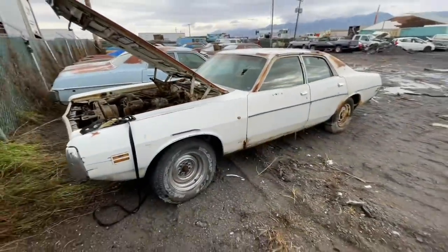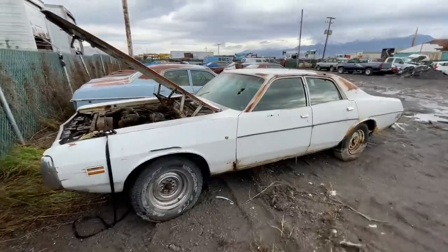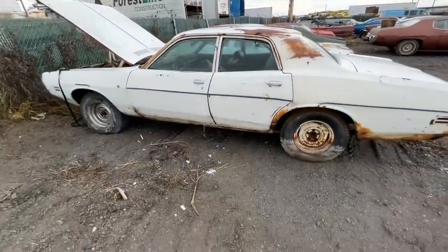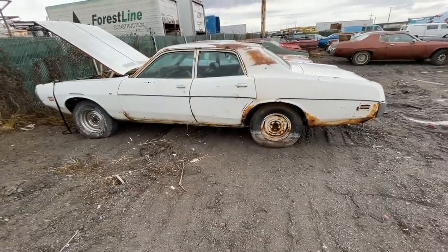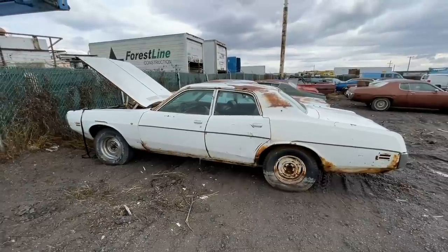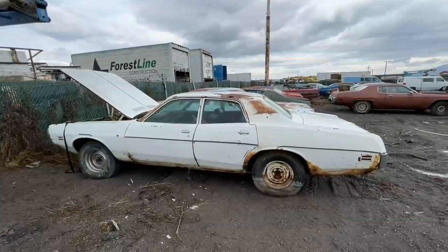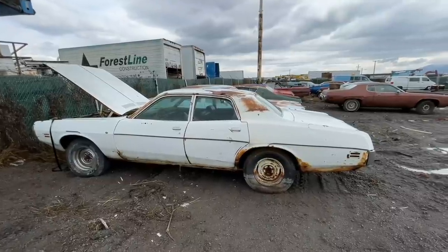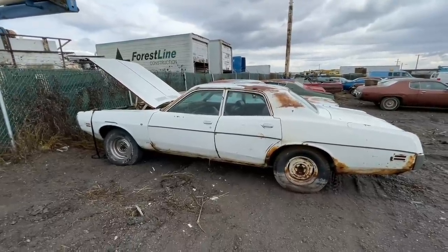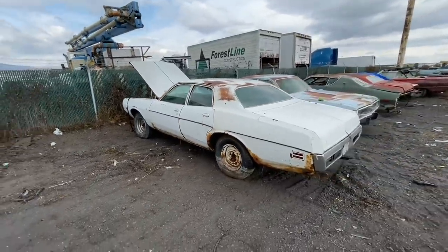Just such a cool car with awesome history. The car has an Idaho title, so I believe it was probably an Idaho police car, but I don't really know where. I'm going to clean the car out and make it a roller — put four wheels and tires that hold air on it. But I've been talking to a couple people, and because this car is a real police car with that historical significance, and there are lots of people that really like old police cars, I think I'm going to sell it. I can't keep everything — we are a business here at DD Auto Salvage. As much as I'd love to keep this car, I think I'm going to let somebody that appreciates it for the historical significance purchase it and restore it.